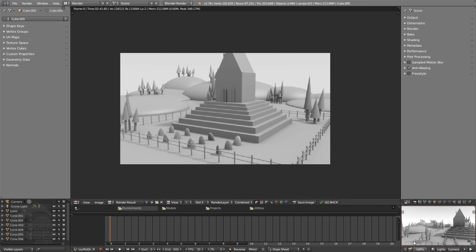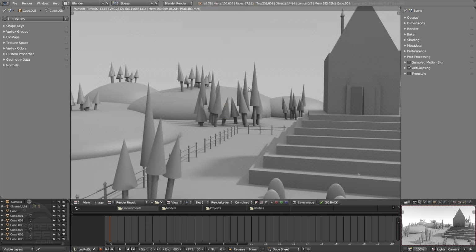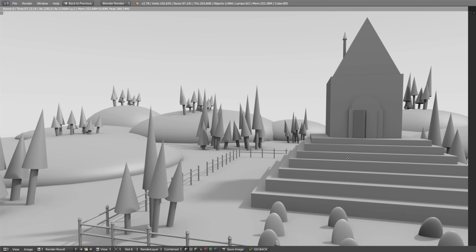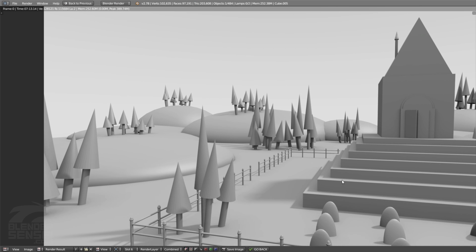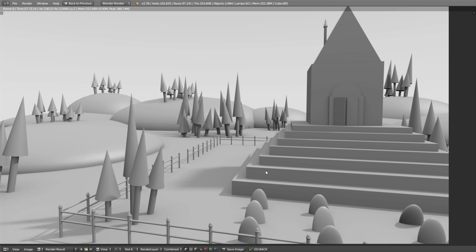I'm going to render this out, and then we'll go post it online over at the forums. All right, that's finished rendering. Of course, you can make any panel in Blender full screen by pressing the tilde key. That's the little squiggly line key underneath the escape key on your keyboard. So let's press that up here, and now we can see this full rendered image out here. And this looks pretty sweet.